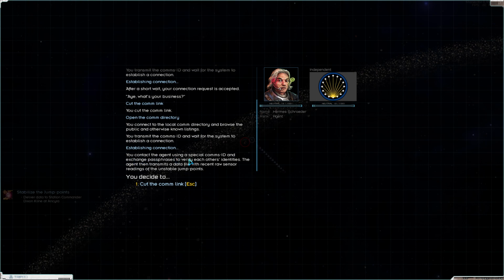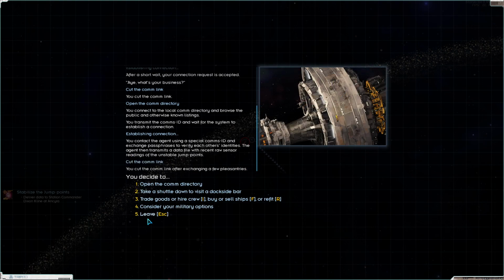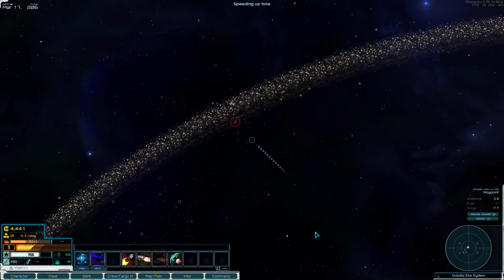You contact the agent using a special Holmes ID and exchange passphrases to verify each other's identities. The agent then transmits a data file with recent raw sensor readings of the unstable jump points. Well, thank you very much. Okay, and then we're gonna leave.